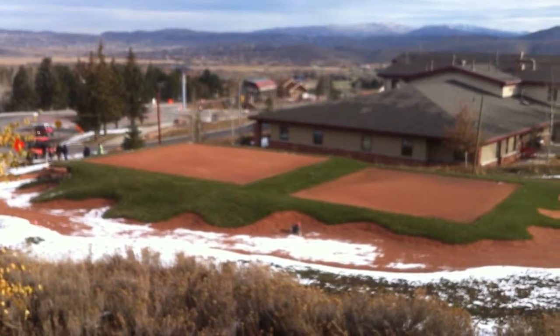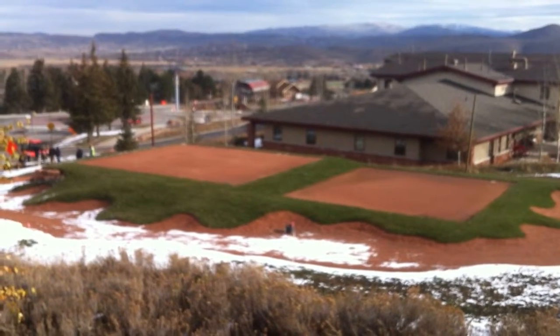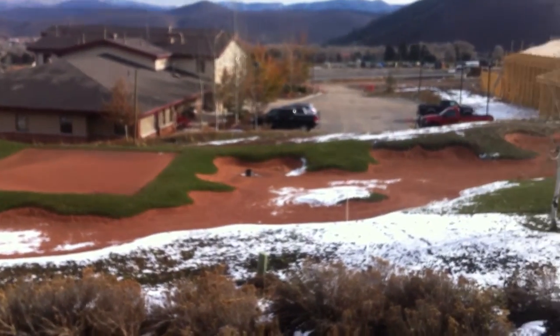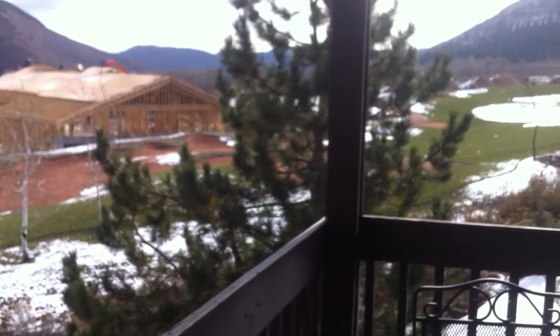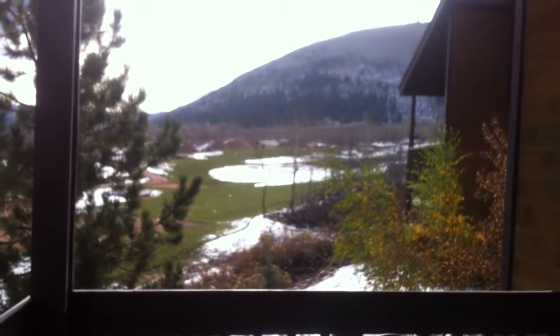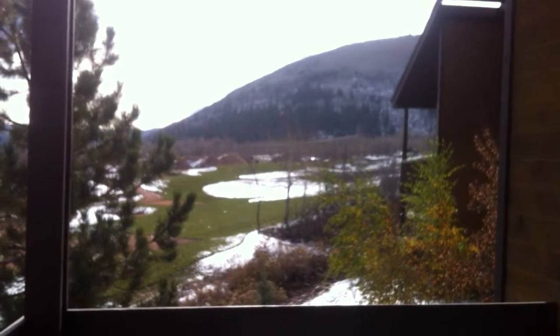Here is your view from your patio of X8 of the tee box of the brand new golf course. This is going to be hole 15 or 16 — a nice par 4 — and you have a fantastic unit right on the golf course. This is panning up the fairway. There's some new snow on the fairway. That's Iron Mountain in the background, which is one of our pristine mountains that won't be changed.